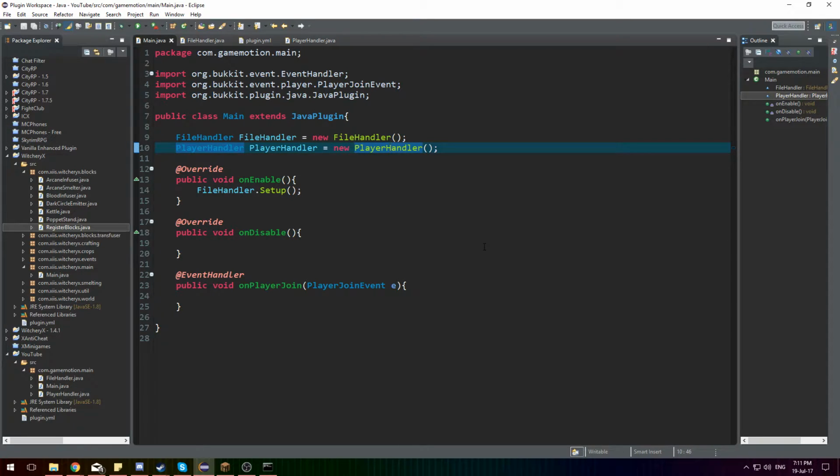And Max asks, will the code also work for 1.12? If you're using the 1.12 Spigot, yes it will. But as long as your plugin doesn't use any of the 1.12 items or things to do with 1.12, and you're using 1.11 Spigot, it will still work fine.